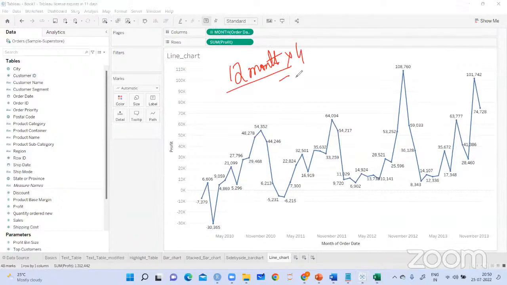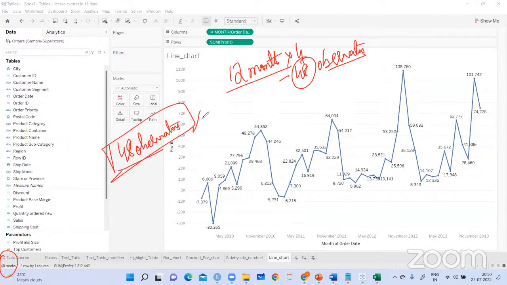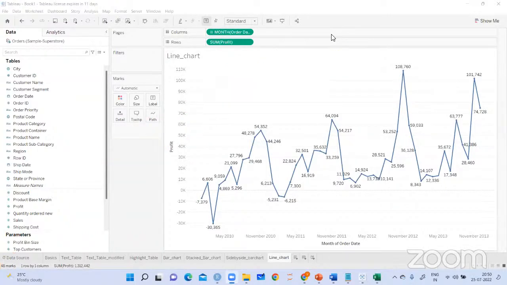So 12 into 4, 48 observations you have. So this is a continuous line chart.